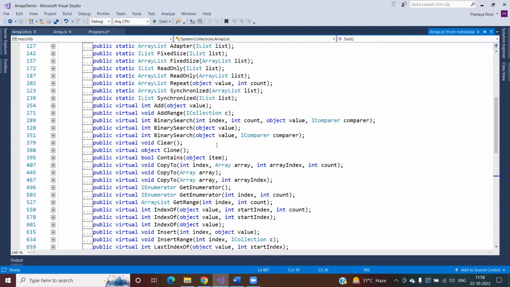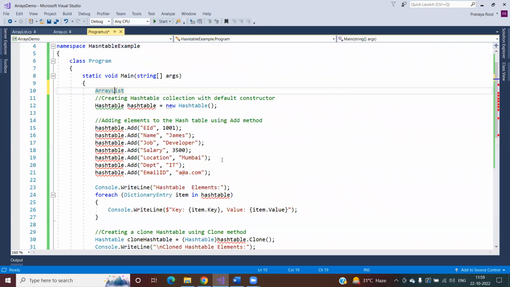Something you will not understand, yes, that is acceptable. What is this IComparer? You cannot understand that yet, and that is what we are going to cover. I'm not covering it today because you will not understand what IComparer is. Once we start generic collections, definitely I'm going to cover this. If you are going to do some kind of comparison, then how it comes into the picture, that is what I'm going to show you.